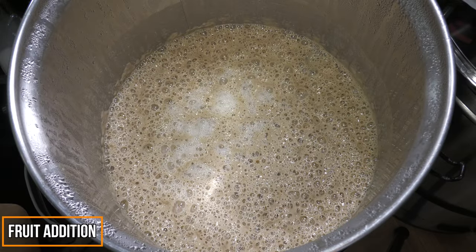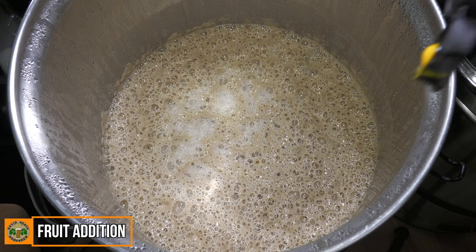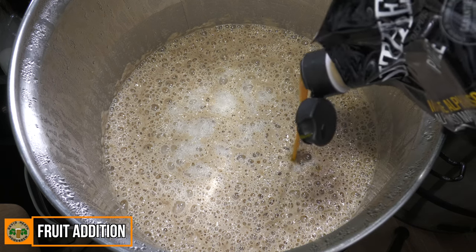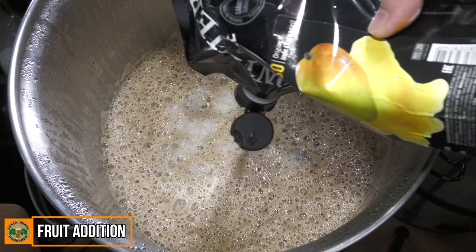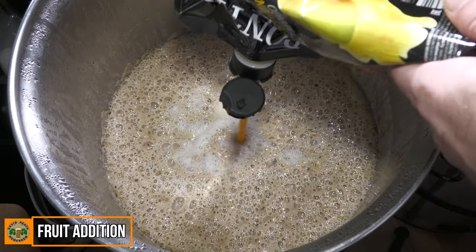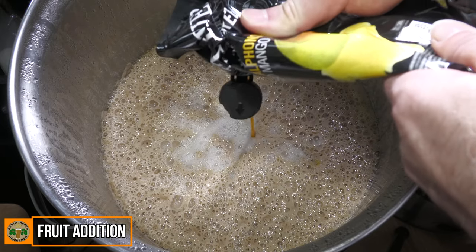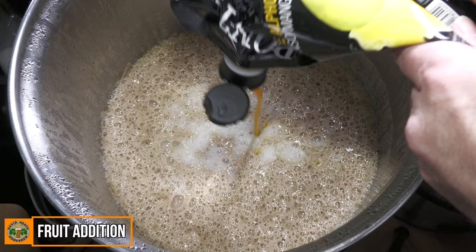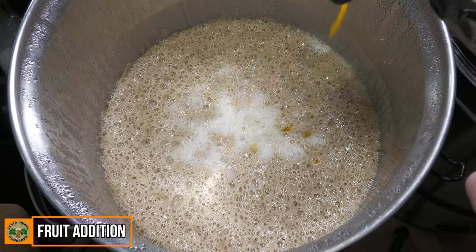Your next step will be around adding your fruit. For the very best results, wait until you see that your original fermentation has dropped down so that you are 5 to 10 points away from your final gravity. At this point you can then add in your fruit. By using this late fermentation method you are ensuring the best and cleanest fruit flavour within the end beer. As you see me doing here, I would suggest an easy approach by using a quality mango fruit puree — the results this way will be very good and there is no preparation. You can consider fermentation to be complete when you have a consistent final gravity for three days.